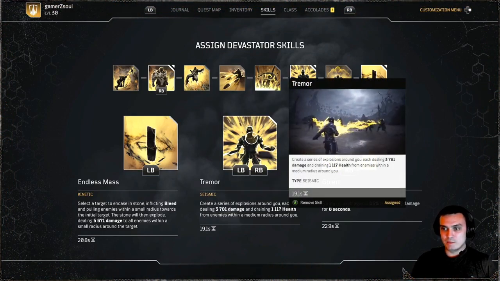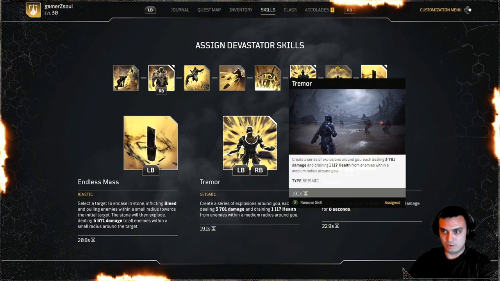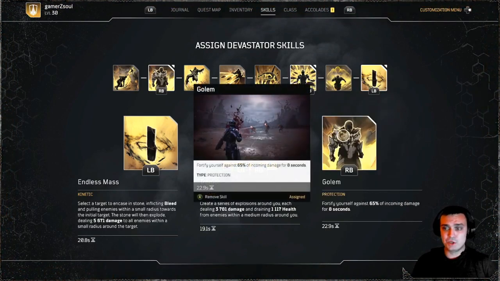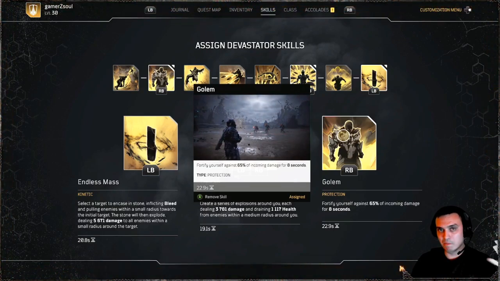Tremor is my healing ability, so it's not my damage; I use it whenever I need to heal myself ASAP. And Golem essentially for protection, also when I'm at low HP and my Ice Trap has recently triggered, you know, there could be many different situations. I tap this and I get the Golem protection.